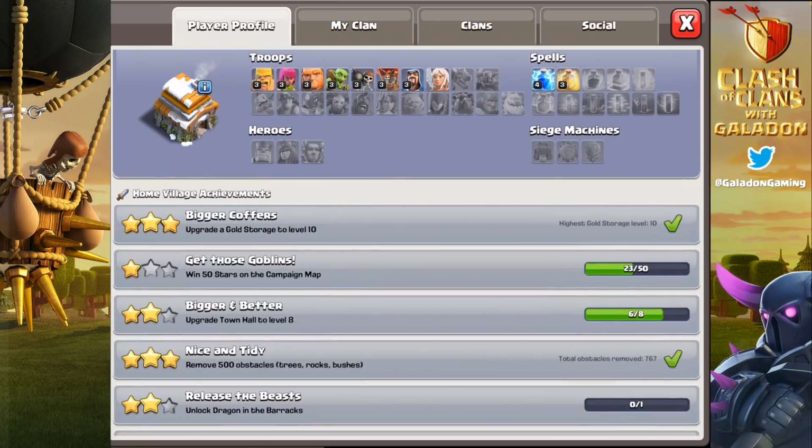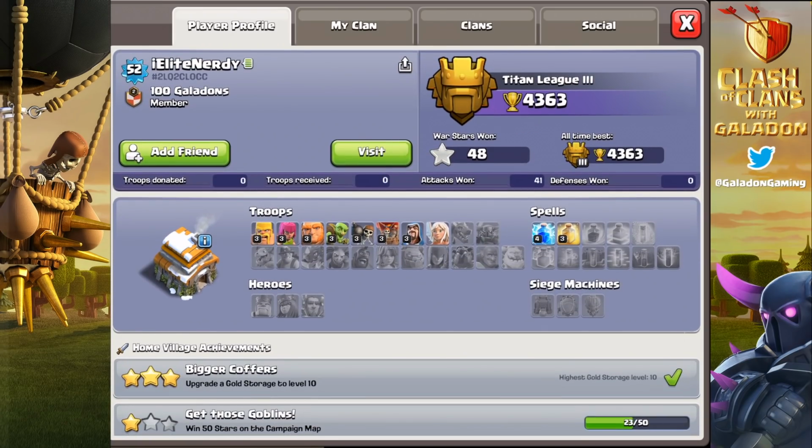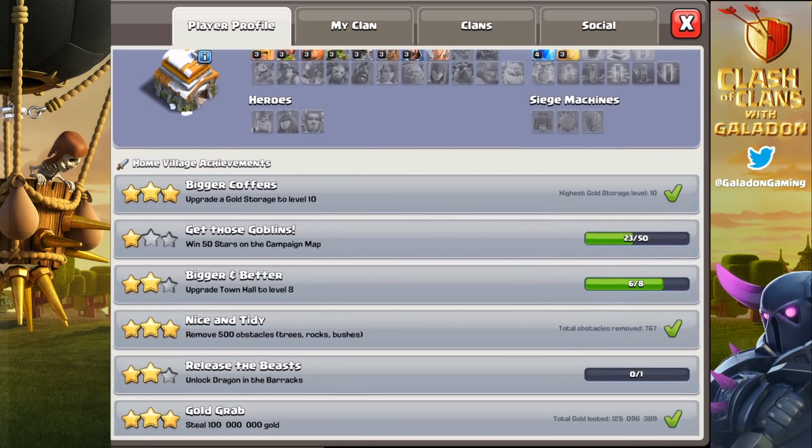Yes, we are covering another Clash of Clans world record. It is iEliteNerdy's Town Hall 6 that is on its way, almost there, not quite, to Titan 2. That is right, ladies and gentlemen, Titan League 2, Town Hall 6.